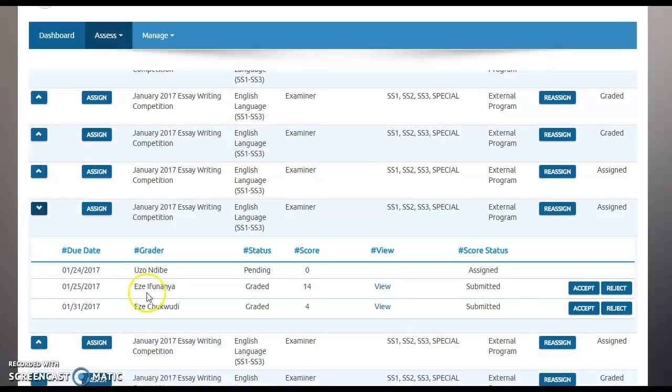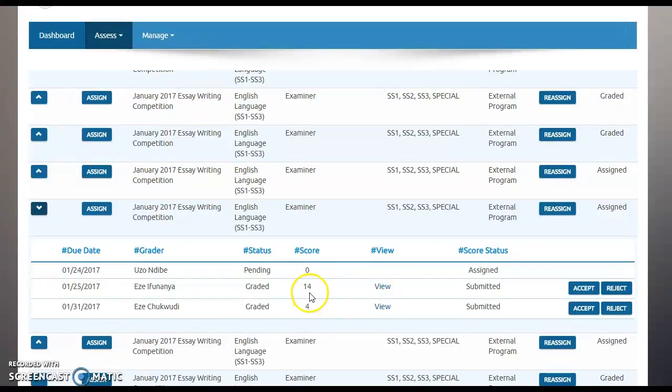For instance, this grader gave this candidate 14, and then this grader gave the candidate 4. So we're trying to find out what happened here because the variation is significant.